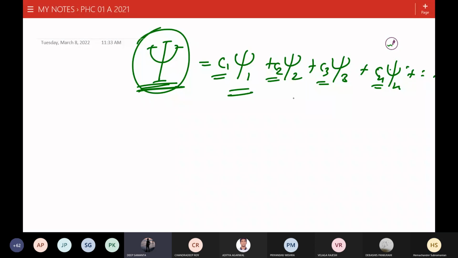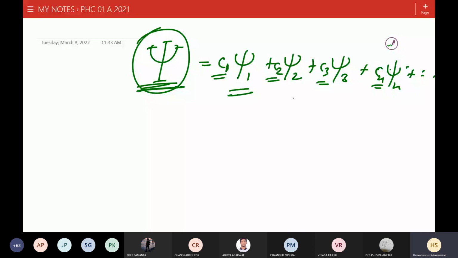Is it a certain number of psi 1 type waves superimposing and a certain number of psi 2 waves superimposing like that? I will tell you the physical interpretation soon. Let me first go through the mathematics part a little bit, and then we will go to the physical interpretation part. But this is non-controversial, right? It's okay, right?